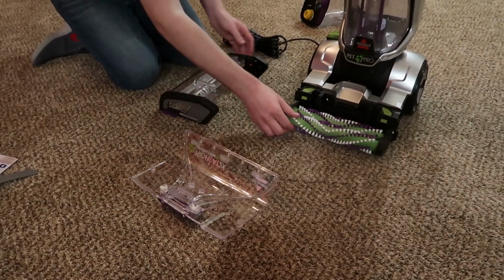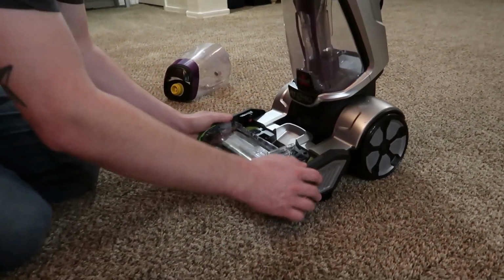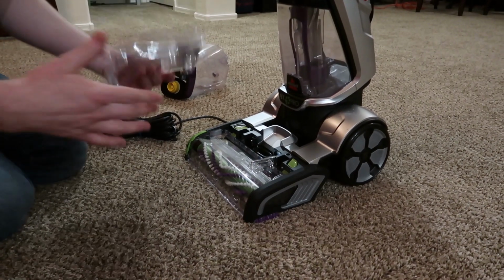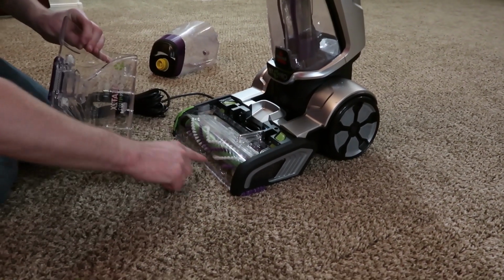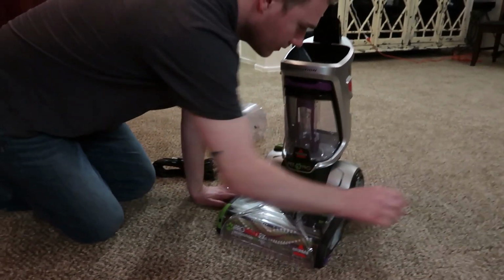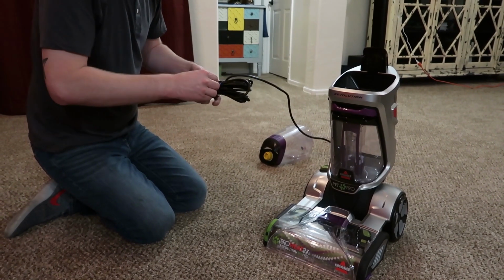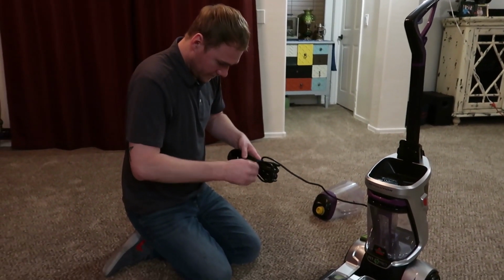All right, so let's pop it back together. Literally just pops that on there, and this pops right back on. It's got little teeth. You just line up in these front 3 holes, just like that. That's easy enough. All right, so it does have a long cord, which is really nice. You can do a big area.